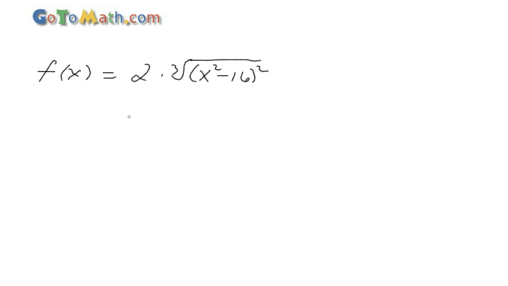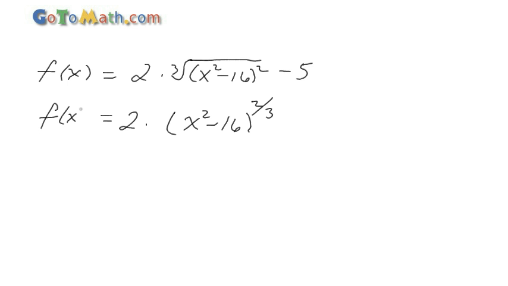Now I'm going to get it out of this radical form and write it in exponential form so we can actually take the derivative. So this becomes 1/3, and 1/3 times 2 is 2/3. I think I left something off up here, not that it's going to matter. Alright, so now we've got this to where we can actually take the derivative, and let's do that. So we're going to take the derivative f prime of x. Oh, and by the way, this is what we need to find. We need to set the derivative, plug c in, set it equal to 0.